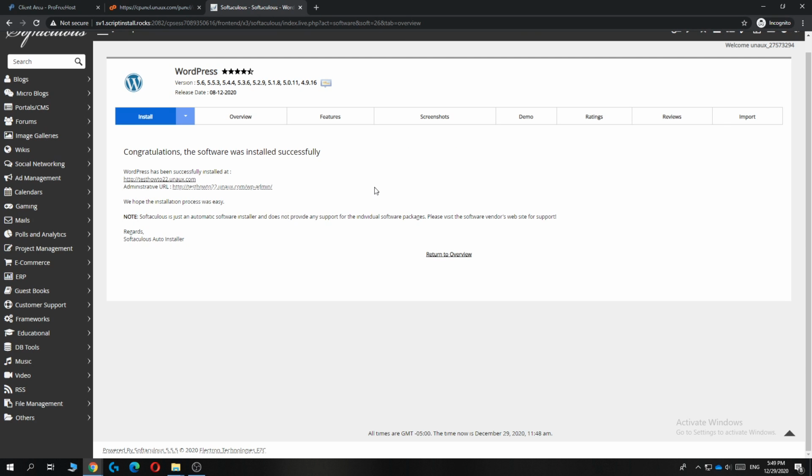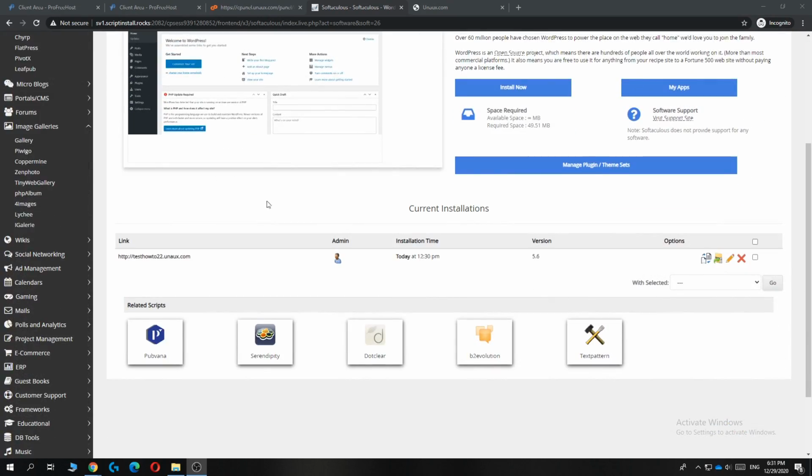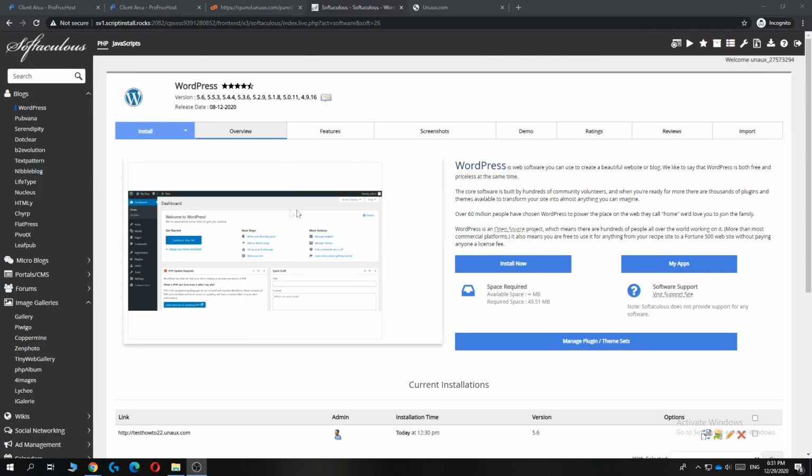As you can see, right now it's done. So yeah, this is basically how you can set up WordPress on this website and to host your websites for free. So yeah, I can't really tell you some more things because you can just log into the WordPress version of the website and then start customizing.